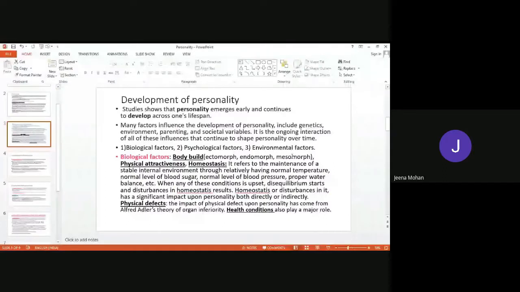We are talking about the body build. Three types of body build that Kretschmer identified: picnic, that is over, then athletic, just like the characteristics of a mesomorph. They are healthy. There will be a balance between muscle and bone development, that means the muscles are well developed and they have adequate bone development. And what will be the personality characteristic? We know that a person with an athletic personality is very energetic.